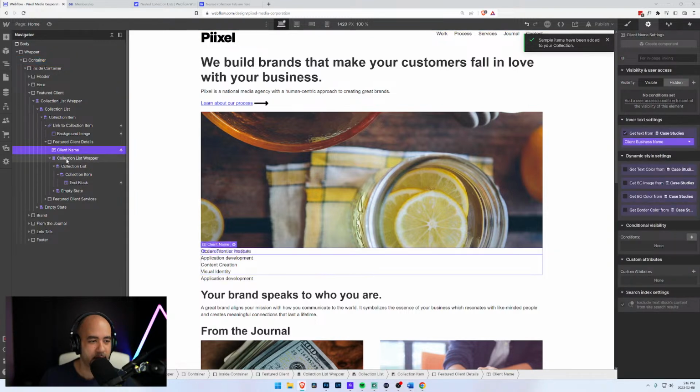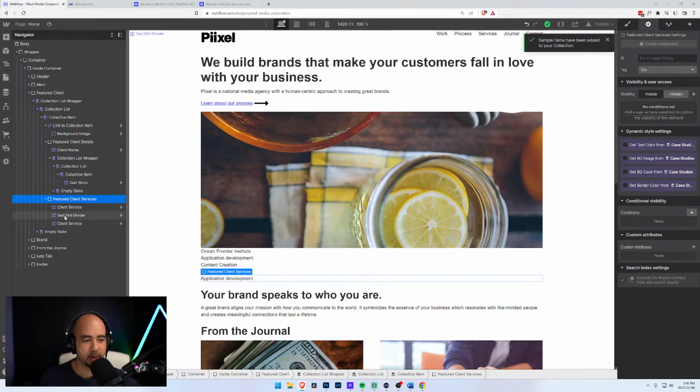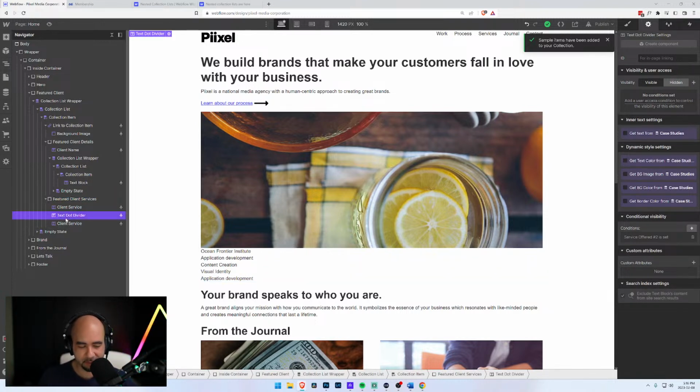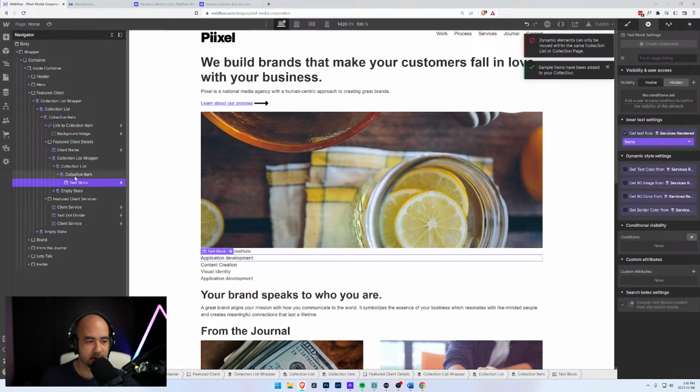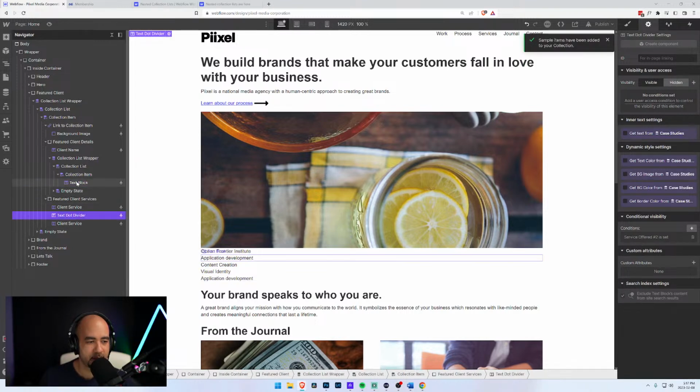Right? Client name. Where is this one? Oh, that's this one. Interesting. So we're going to have one slight problem I can see here. What's this text dot divider?